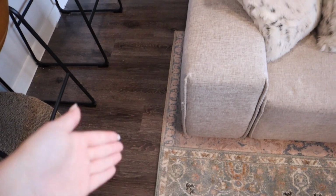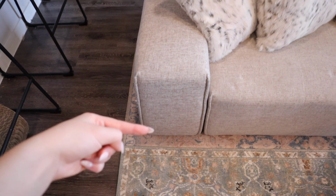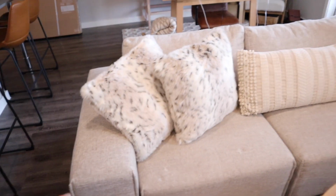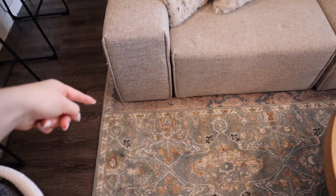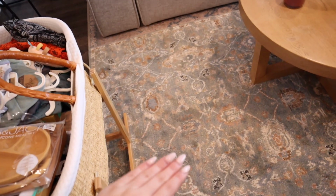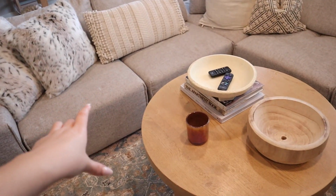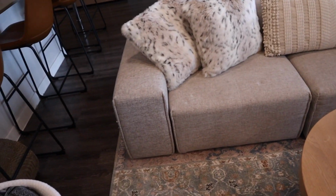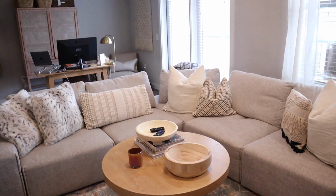So now the rug juts out a lot further into the couch back there, whereas before the pink rug stopped right here. So it didn't go really under the couch at all. And these pieces slid all over the place. So I just added this on top. So that way this is still the only rug that you really see, but that rug is layered underneath for practicality purposes. And just to make the space feel a little bit more put together, I guess, because the rug looks a lot bigger. And I believe that is the last thing that we added in the redecorate with me.